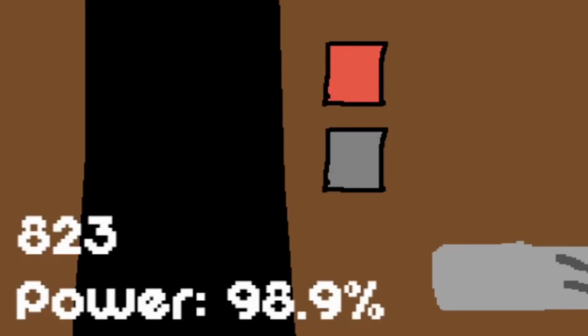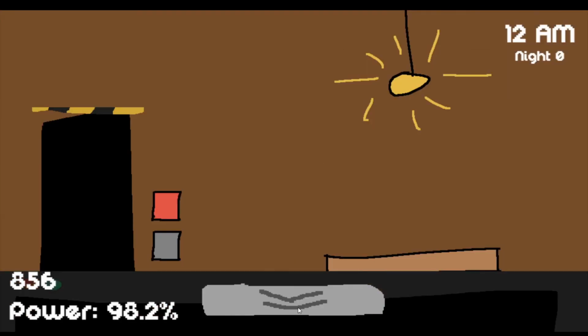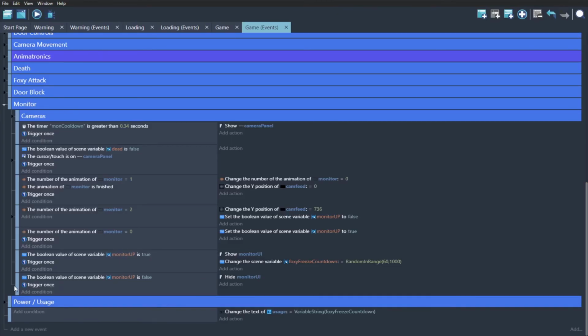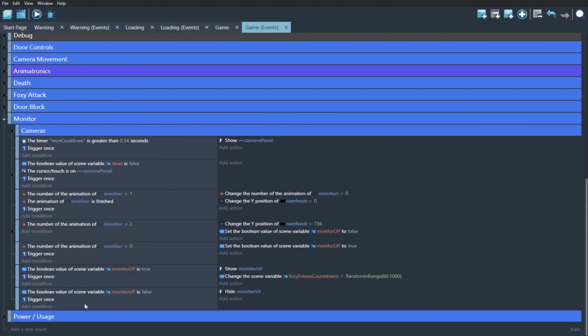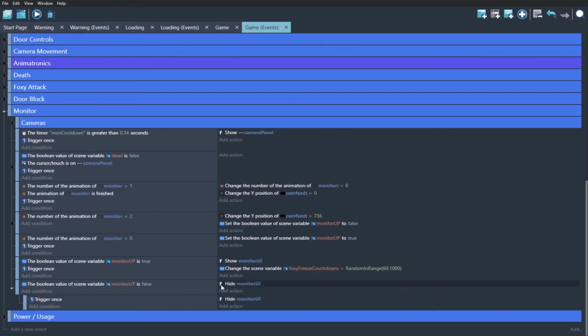What am I hiding? This is interesting, but on the other side, you know what? I don't care. It's only setting it once. Oh, because it actually has a trigger once in it. I don't care because I will do if monitor is down. Do this.